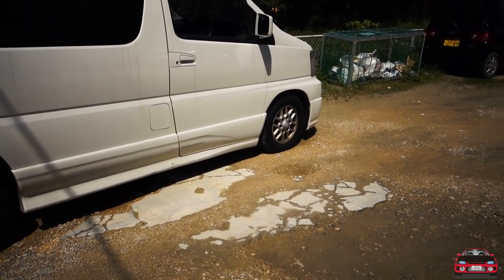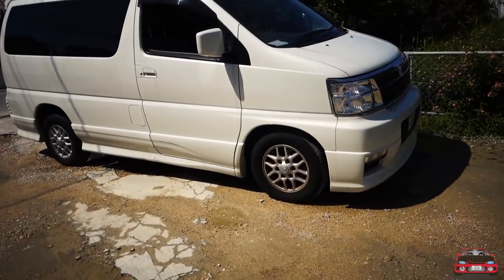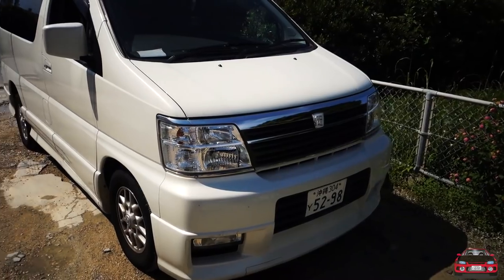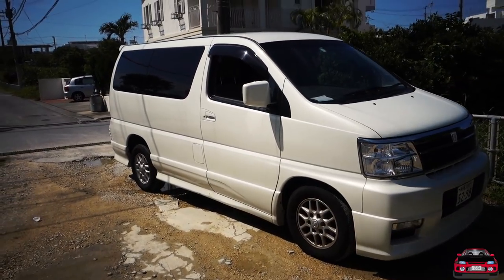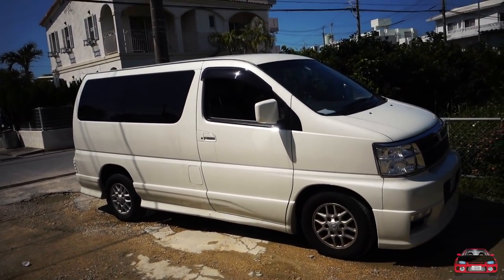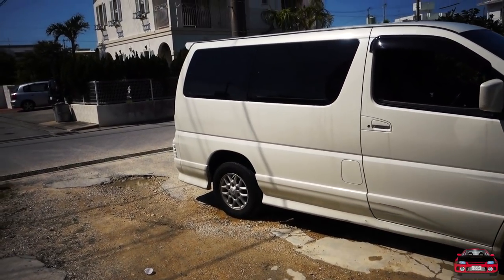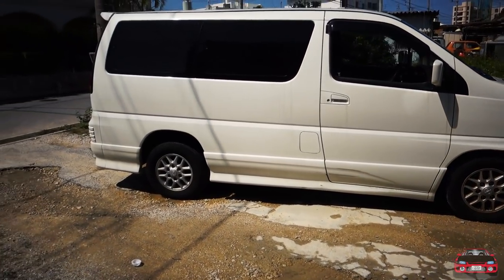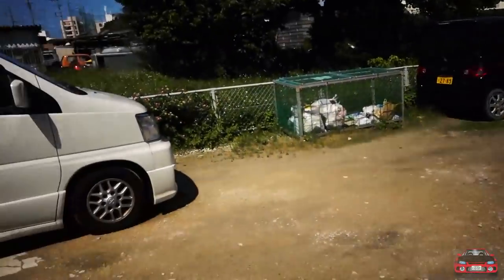It's got three rows of seating, the back row flips up and there's like five or six feet of room — plenty of room for gear. It does have a 3.5-liter VQ35 in it, so it does have some power. I'm actually thinking about painting the rims black and plasti-dipping some of the chrome black to pimp it out a little. As you guys know I did sell the Evo and it'll be headed to the mainland soon — but you'll probably still see it on YouTube, so the Evo is not going away forever. Hopefully by the time I leave I can find something else; I just don't know exactly what it's gonna be.